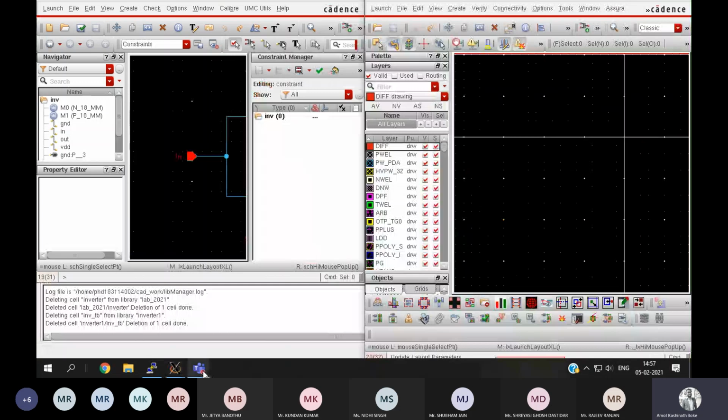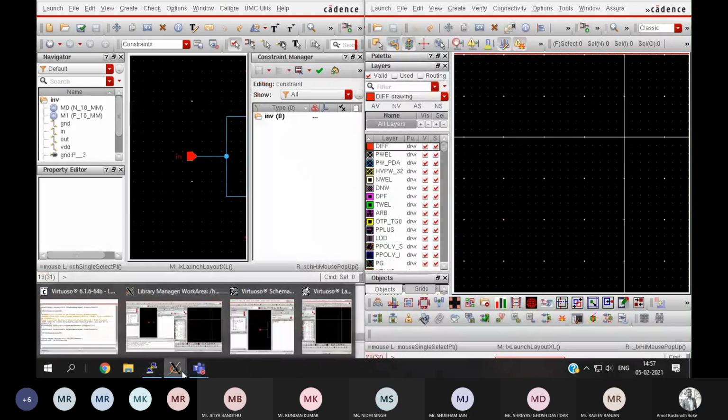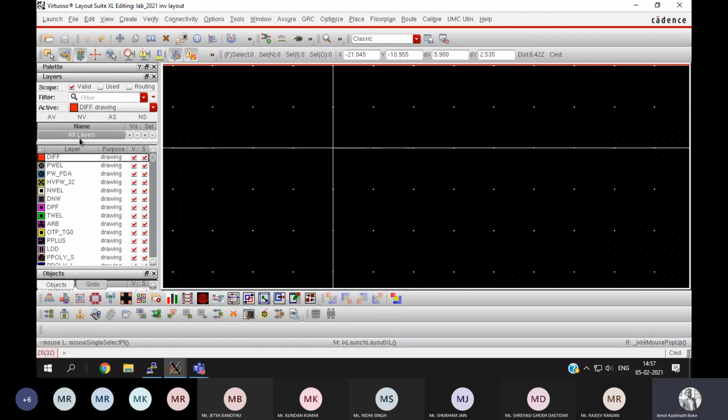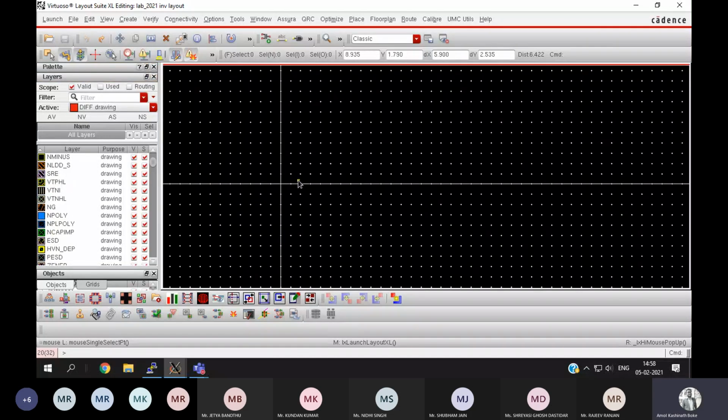So this is your layout window. Here you have different layers: the PDEF, NVEL, PVEL, as well as metal layers M1, M2, ME1, ME2, and poly layers PO1, PO2 are also there.